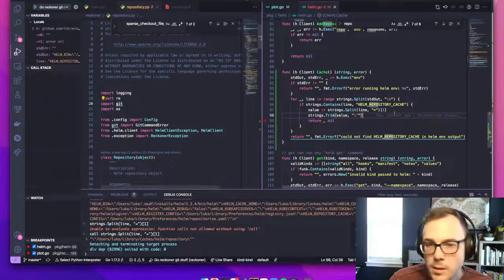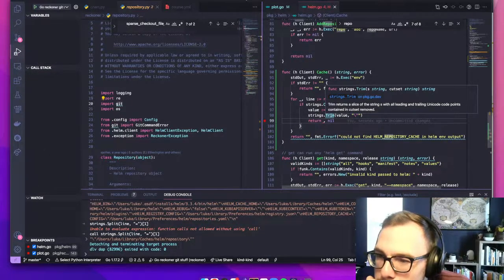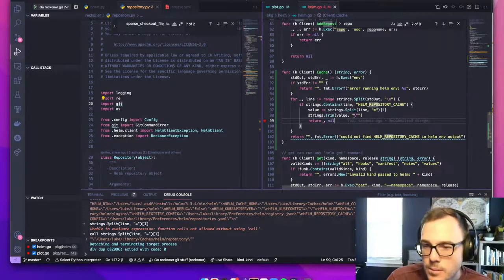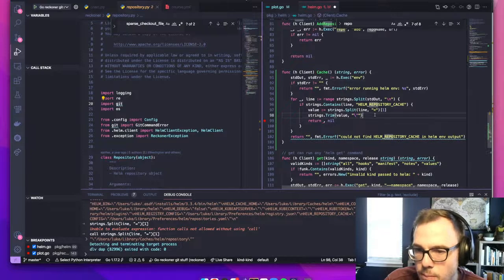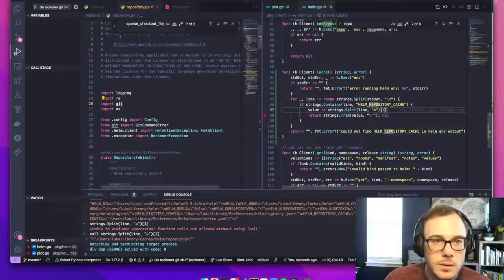Let's stop our debugger. Trim returns a slice of the string with all leading and trailing characters removed. I think that does it. Should I make this single quotes? No. And it returns a string, so put that there. And see if that does it.